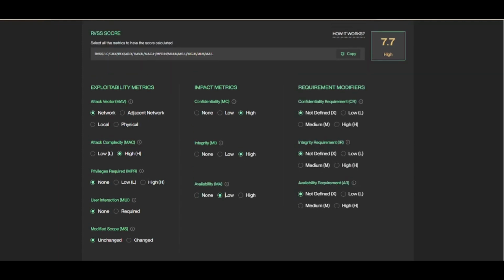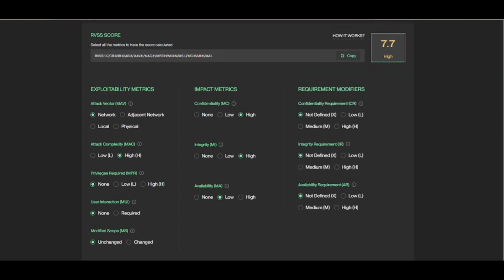Anything that works there. Requirements modifiers. We have some modifiers concerning confidentiality, integrity, and availability, more like what you indicated in the impact metrics. You can say not defined, low, medium, high, anyone that fits into what you think it is. But one thing I would advise you to do is don't inflate your severity. If it's low, keep it low. If it's mid, keep it mid. If it's high, keep it high. The moment you try to inflate it, it can probably cause an issue for you later on.